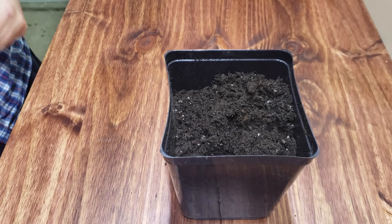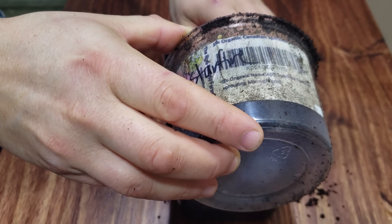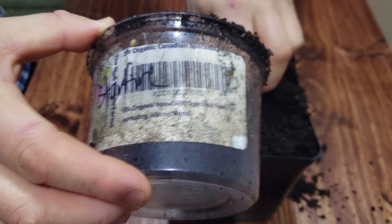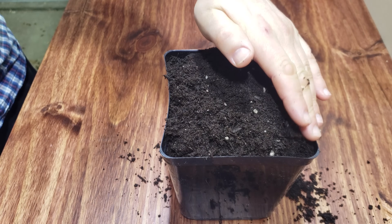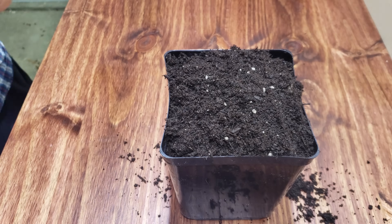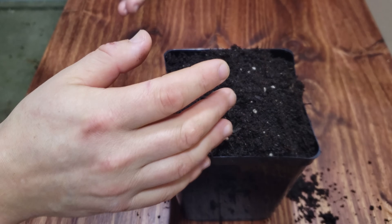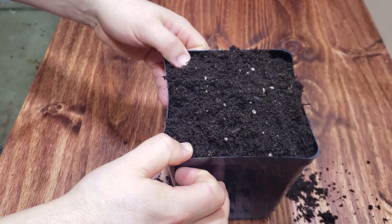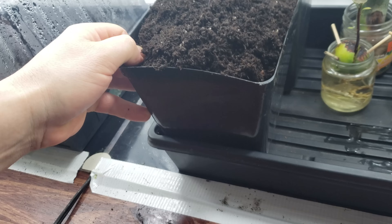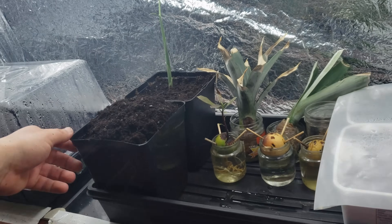Personally, I use six-inch standard nursery pots to plant my growing avocado seeds in initially. It's a great manageable size pot that actually lets the plant get firmly established without being too large that it takes up too much space. Begin by filling your pot with a quality organic potting or seedling mixture, filling that pot right to the top without compressing it at this time. Now stop — don't plant just yet. Avocados are tropical, so to ensure transplanting success, you need to warm that soil up for a few hours. This will help that young seedling avoid transplant shock.